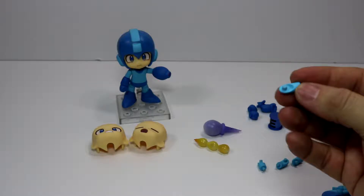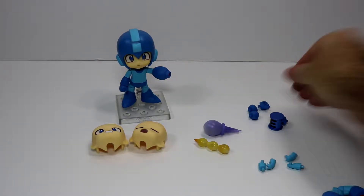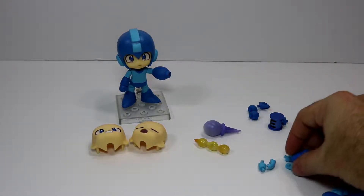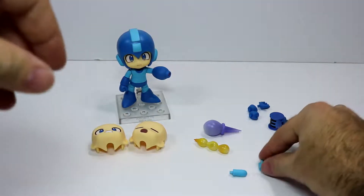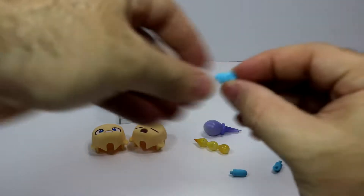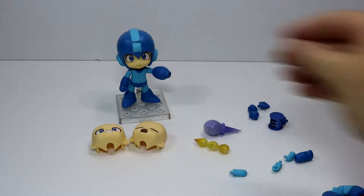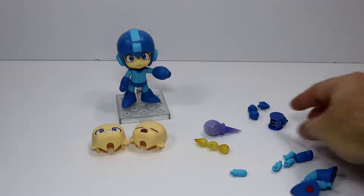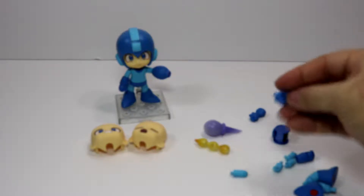What is going on guys, Roll here with See If I'm Play, bringing you another video game figure spotlight. This time we're going to be doing the Good Smile Company Mega Man Nendroid. If you are wondering, that does not say Mega Man — it says Rock Man. That is because I ordered mine online and it came from Japan. Rock Man is Mega Man, same thing. You can get one that says Mega Man; this was just my personal preference.